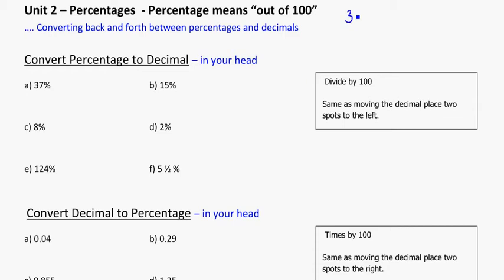If you had 35%, that means that you would have gotten 35 out of 100 correct. Or you could write that as a fraction, 35 over 100. So that's 35 hundredths, and we know that can then be written as a decimal, 0.35.